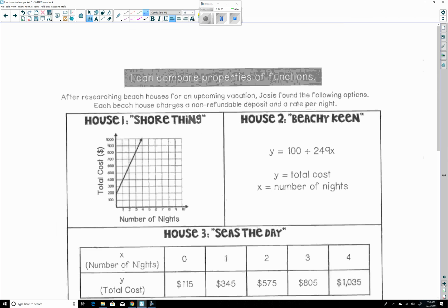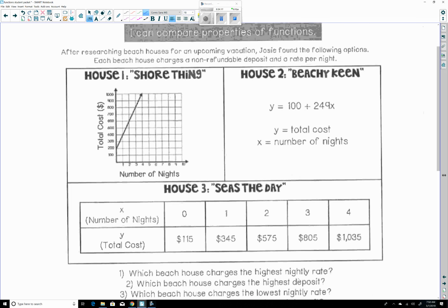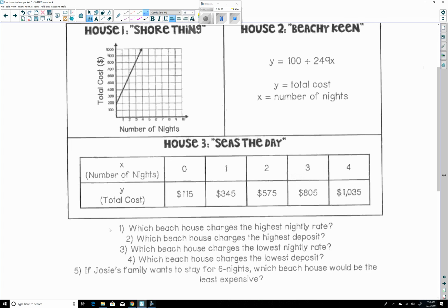So that's what you're going to do in class. Do not do this for homework. If you're watching this video at home, that's what you're going to be doing in class. I just wanted to explain it to you. Same thing with this page. You're going to be comparing all 3 scenarios and then answering the questions. The only thing I don't like about this is these questions are so tightly packed together. You're going to be doing your work around the sides of the page and then answering with a single word here, but you've got to show your work.